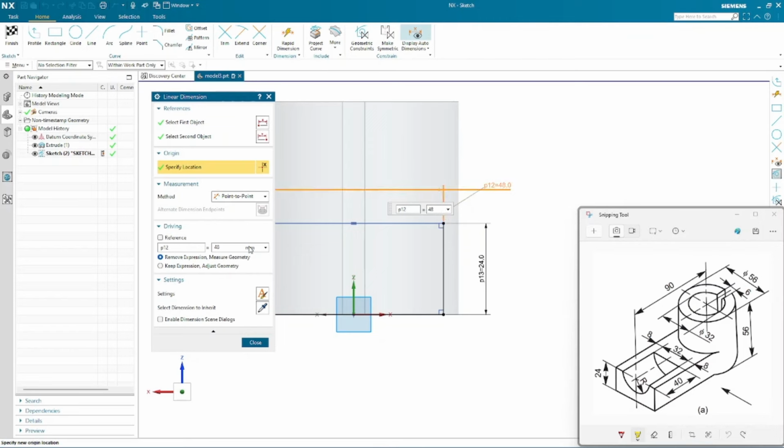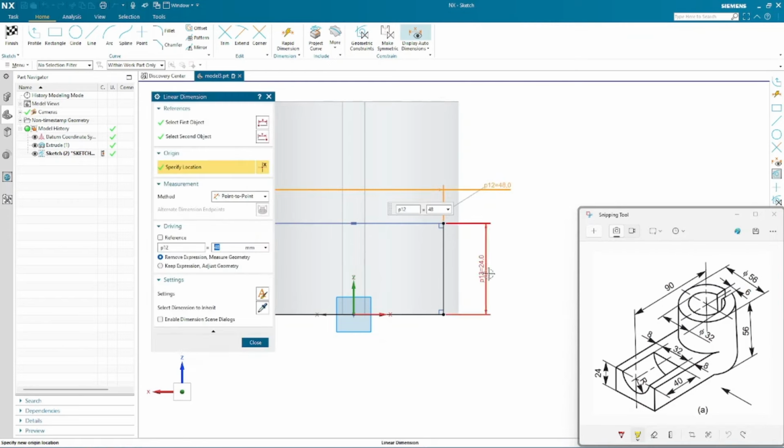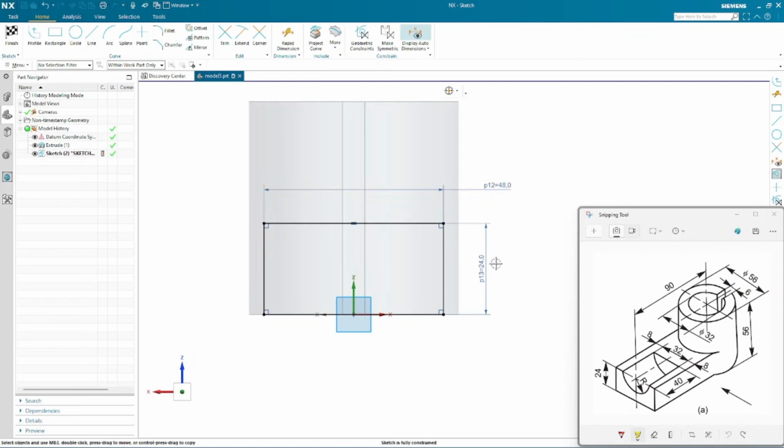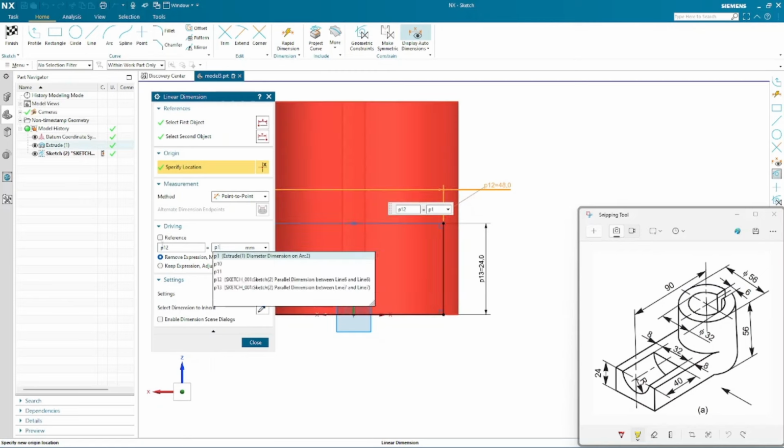I think it will work only when it is a new dimension. Let's try again. Now this is P13 and this is 12. Okay. Or maybe we can just give this dimension half of this dimension, or you can manually type as well. If the selection does not work like this, I can just type here P13 divided by, it's going to be into 2.